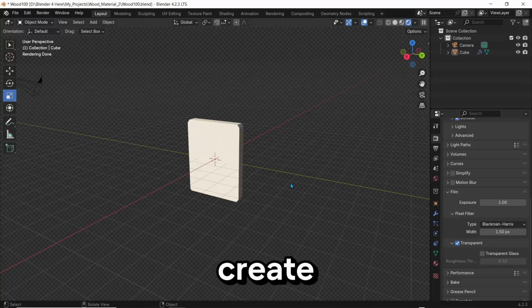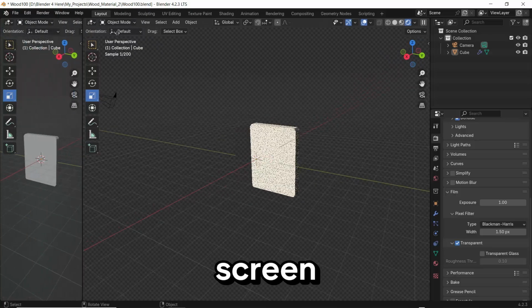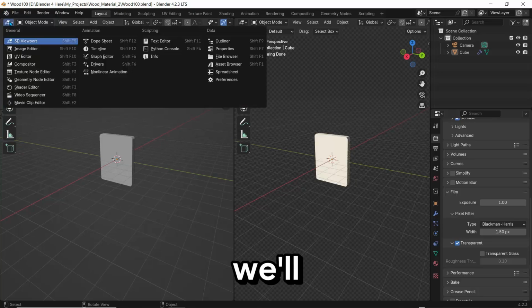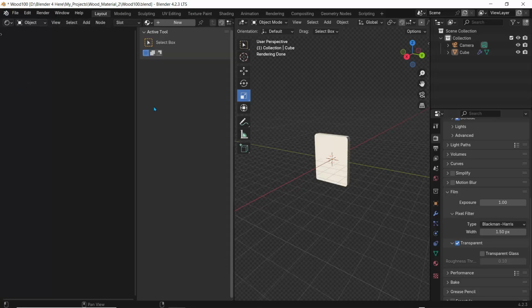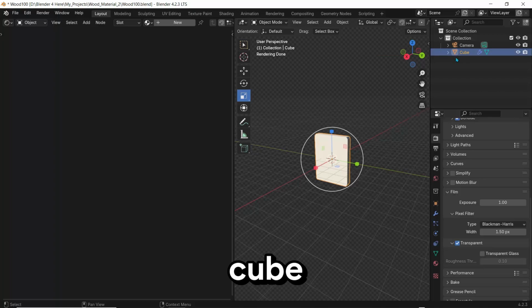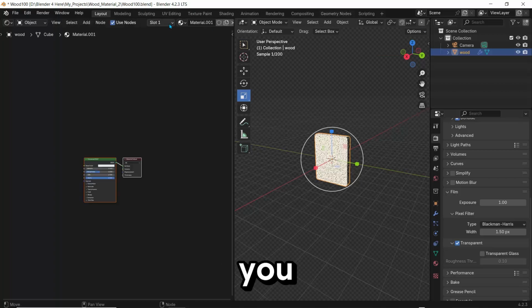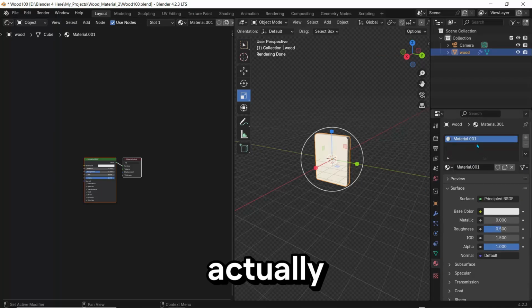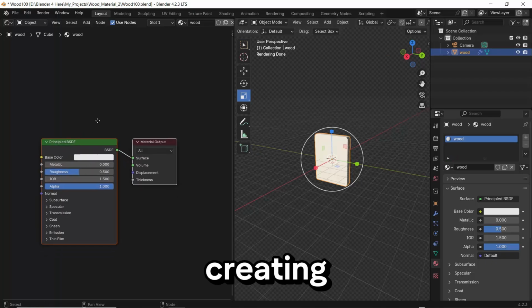So one of the first things to do is to create a material. So I'll tear out a screen like that, and here we'll set it to our shader editor. I'll just close this section. So we have a blank spot here, and I'll make sure I'm on the cube. I'll just call that our wood. So make sure we are on this wood, and we'll click on new to assign a new material. If we go over to the material properties and scroll up, we'll actually see that this is the material on it. Let's call this material wood. And that's it. So we have a wood material, and we have the shader where we'll be creating this wood material.